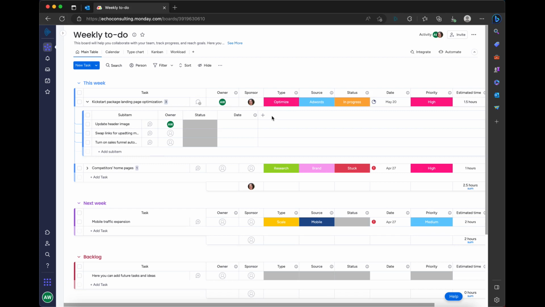But when we have some of the same fields that we need for both parent and sub item, or main task and subtask, it can get a little bit tricky in terms of rolling up all the data if it's not all categorized properly. So today I wanted to share a really simple way to make sure that if your sub-items are using the same fields as your parent task, those sub-items have those same fields available.